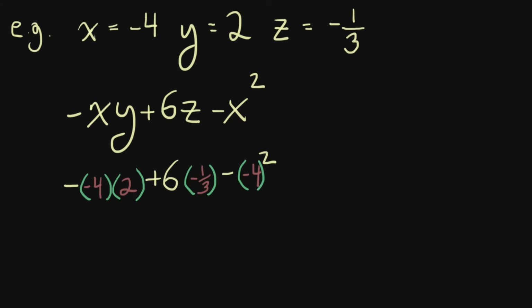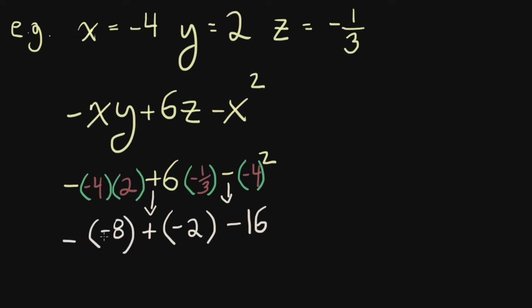Okay. Let's do our order of operations, of course. Exponents first. This is -4 squared. What's -4 squared? That's 16. But watch this. See that minus sign? That minus sign outside the brackets just comes right straight down. Then we have some multiplying going on. So we have that 6 times that -1/3, which would give you, what's that? -2. Notice, again, I put that plus sign here, and I kept that -2 in brackets. And here, this is -4 times 2, which would give you -8. Notice, I'm going to keep that minus sign down here.